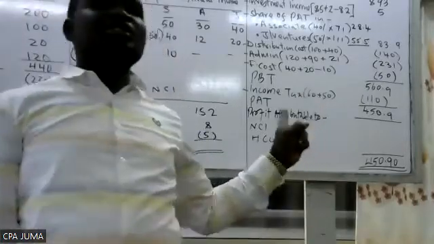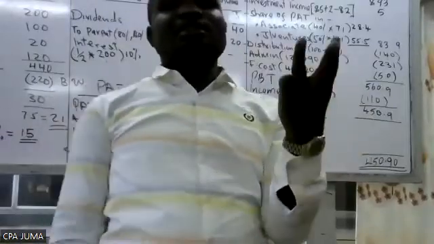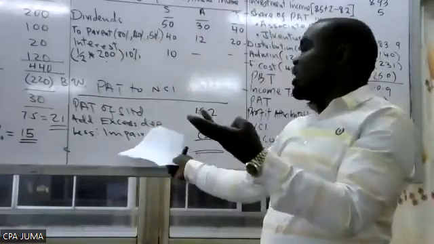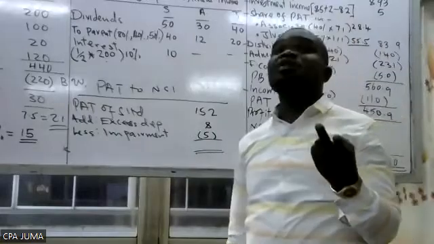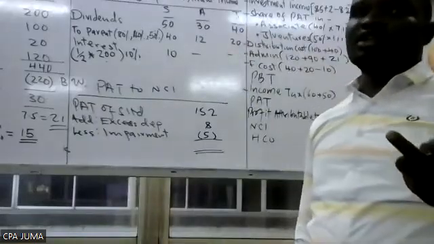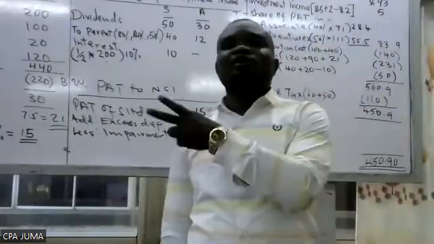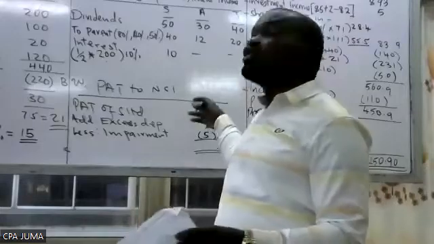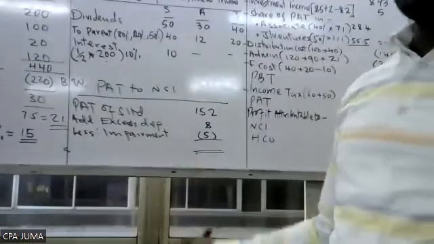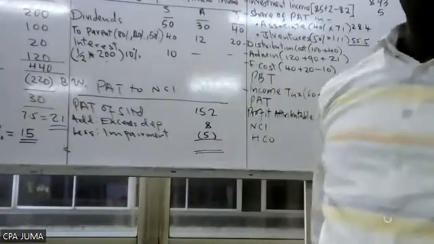So those are the only items you adjust. Actually, when it comes to PAT of the subsidiary, you check 3 items. UPI, but UPI on one condition, that is upstream. Upstream means the subsidiary is the one who sold to the parent. Impairment also has a condition: you less it. Impairment also has a condition that it was full method of consolidation. Full method means in goodwill computation, we consider the fair value of NCI. Otherwise, if it is partial, you don't subtract. Then you check the asset which was being depreciated by the subsidiary. As simple as that. So I'm adding back excess depreciation because excess must have reduced the profit.